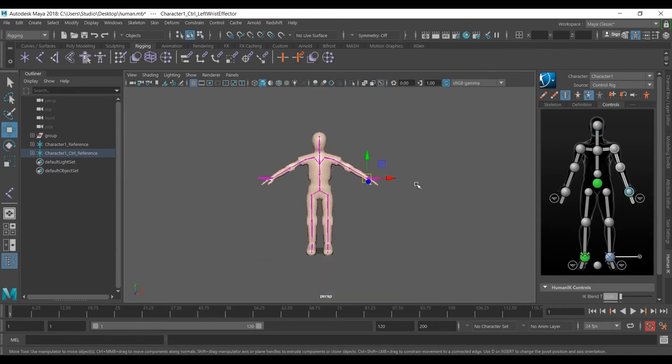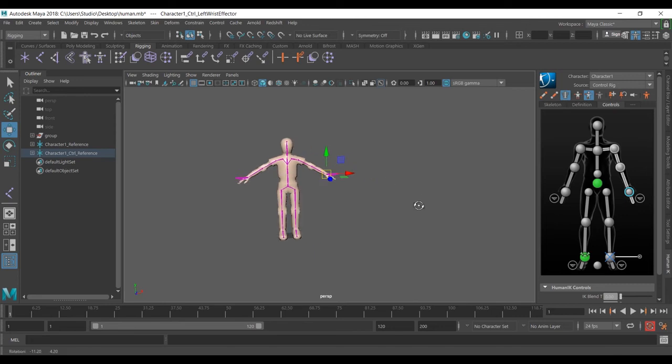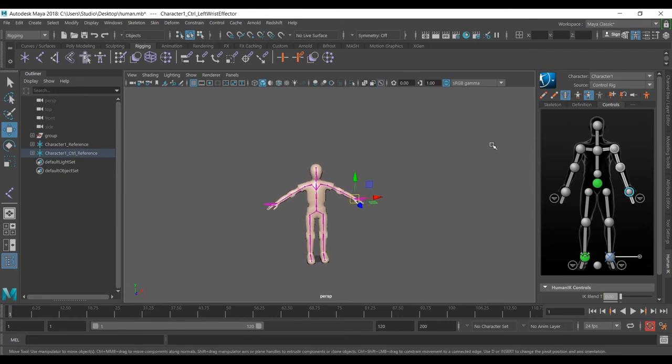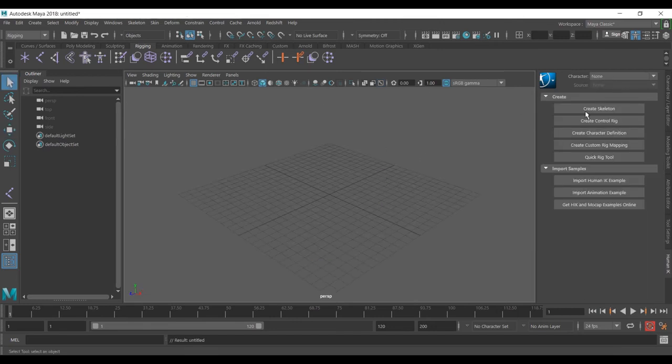The last thing I will show you before I end is, if you have character animation that has been done by the HumanIK before and you want to import this animation to it, this is possible. You will find it inside the HumanIK options, and just make a new one to show you this.